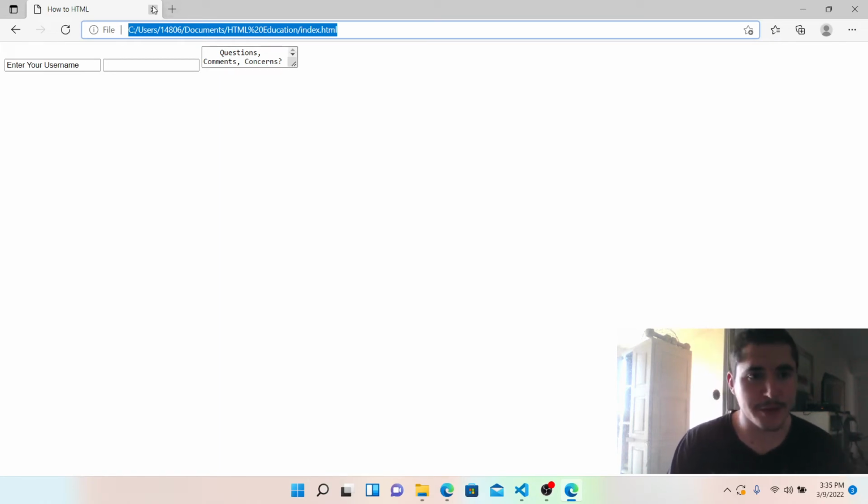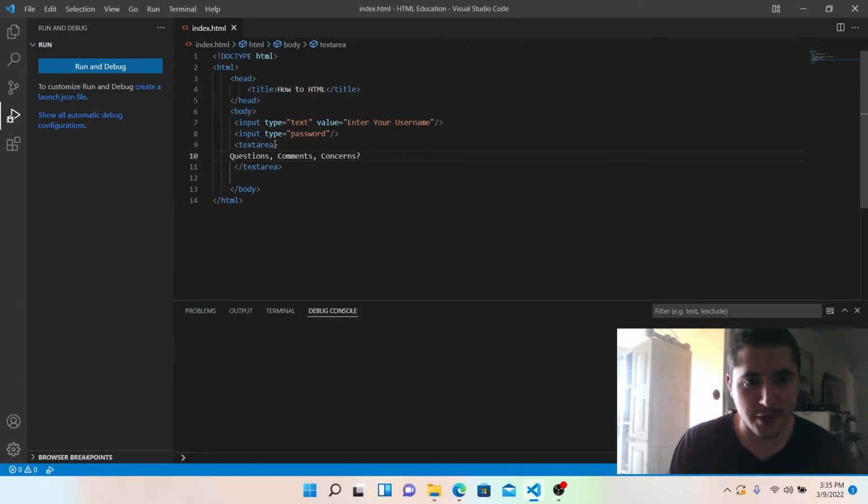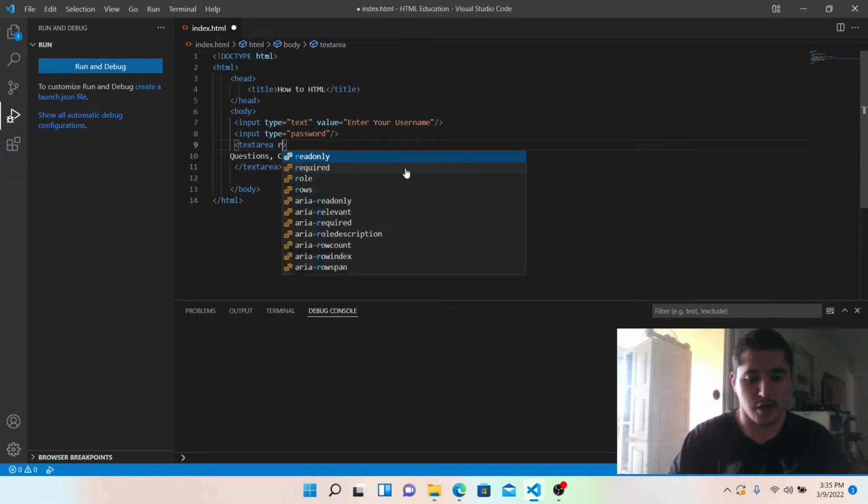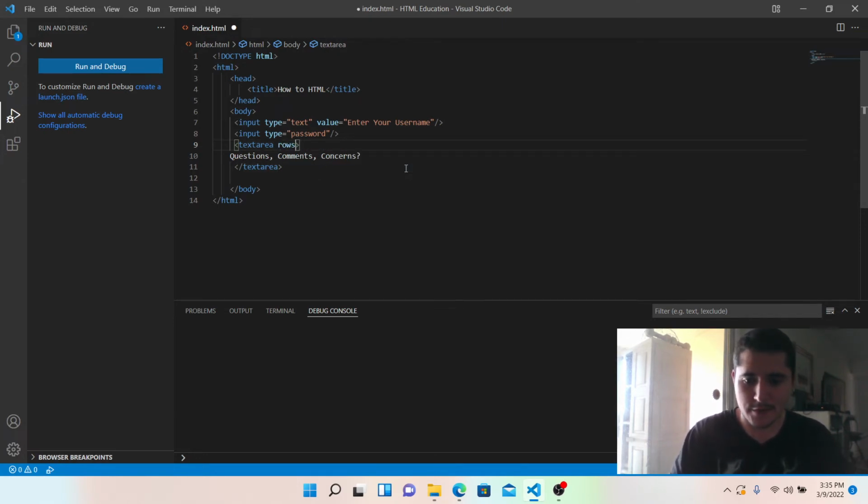Now it's really small. So what we're going to want to do is make it bigger, and it goes in the sense of rows and columns, even though it's not really a table like we worked on last time. Rows. And then you could also do columns. Now columns is COLS. And then that's how you do it. So I'm going to do rows, I can go like 100, and then cols, we're probably going to do another 200 or something, just to show you what it is. Columns basically makes it wider while rows makes it taller. And that's pretty much what you're looking at.